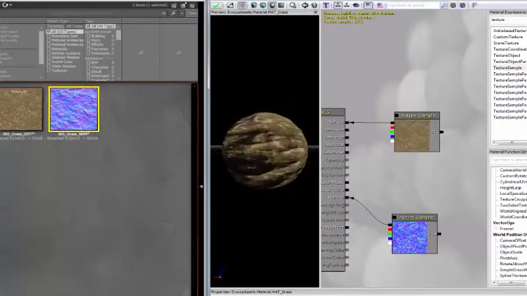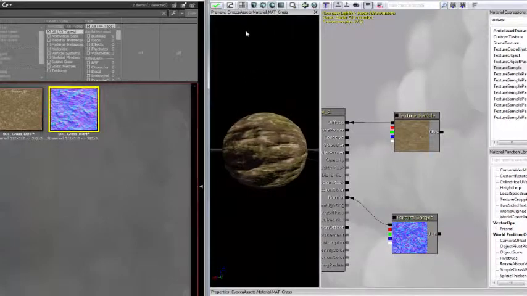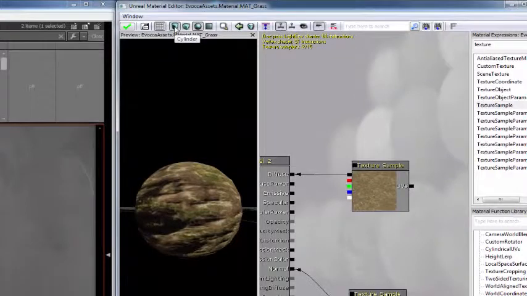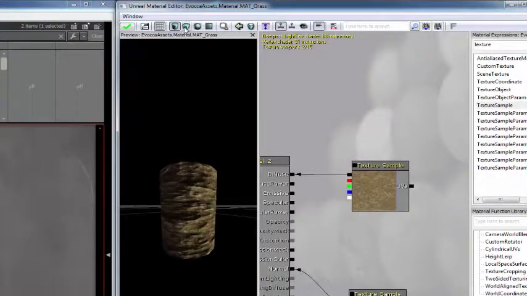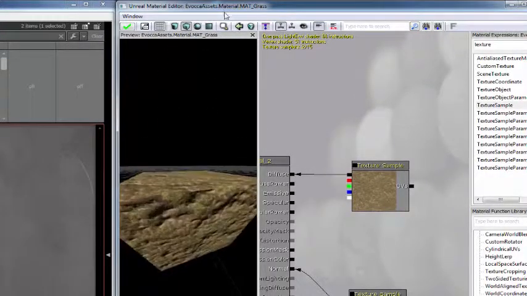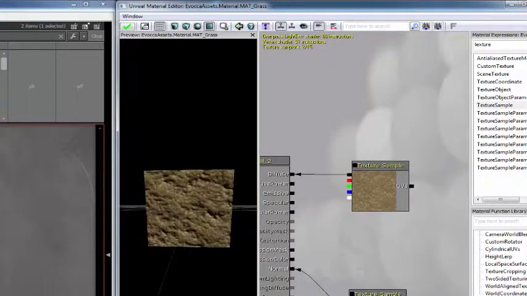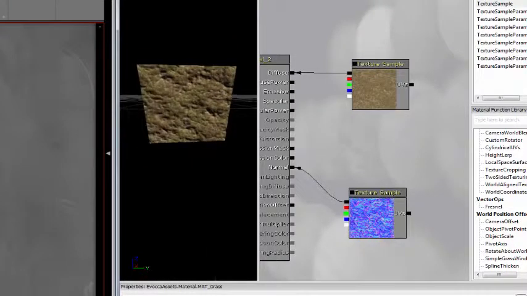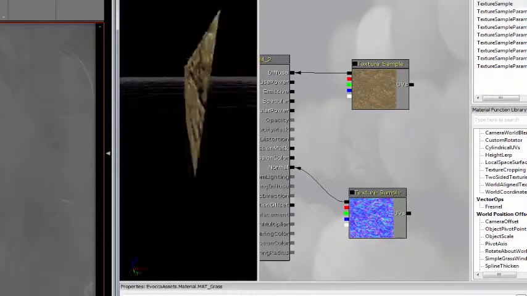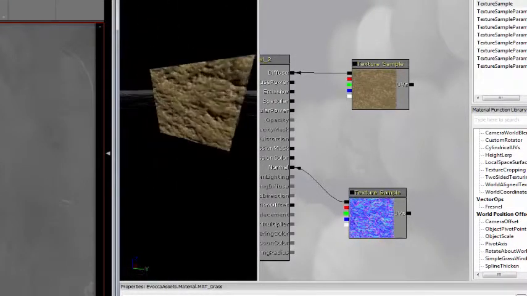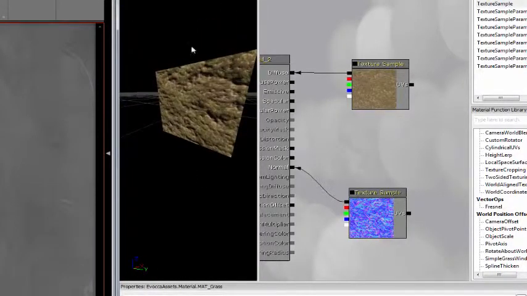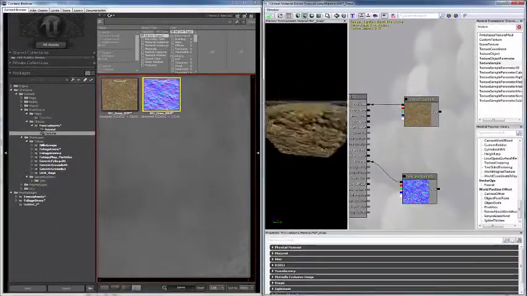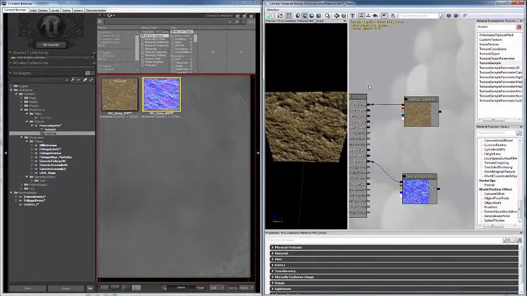Now you can change this from a sphere to anything else. Across the top here, you can change it to a cylinder, to a square or a cube, and just to a flat plane. Now that is only being shown on one side because this is not a two-sided material. So if you hit plane and can't see it, just scroll your mouse around the same way you do it in the editor until you can actually see the plane. I'll just put it back to a cube. Okay, that's as simple as that to create a material with a grass texture.